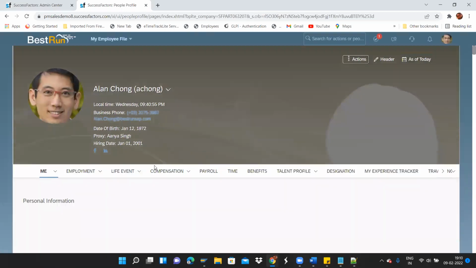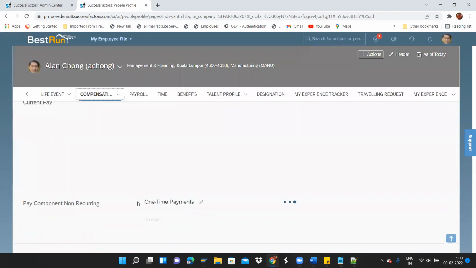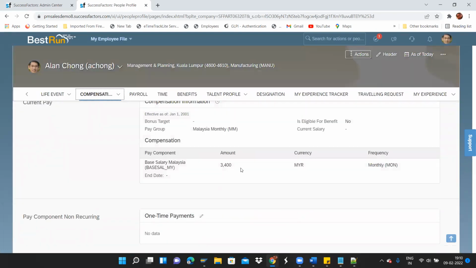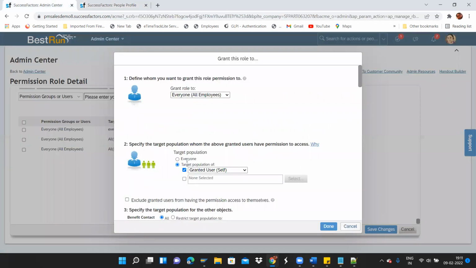And then I can find these many portals. Compensation information is also there. Okay, I can see I have 3,400. Is this employee allowed to see other employees' compensation details also? No, right? That's the reason target population is invented. The granted user is all employees, then who is the target population? These all employees can view whose details? Only their self details they can view. That's the reason we have selected target population. Understood? Okay. Yes, understood, sir.